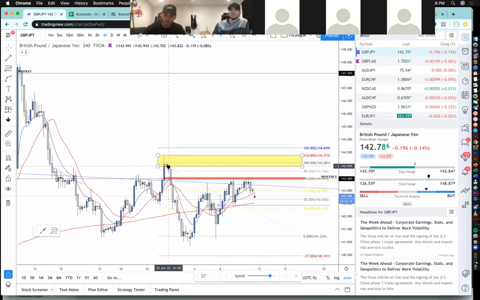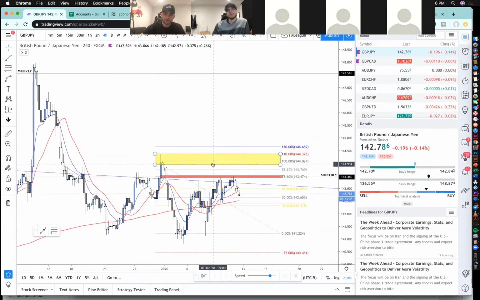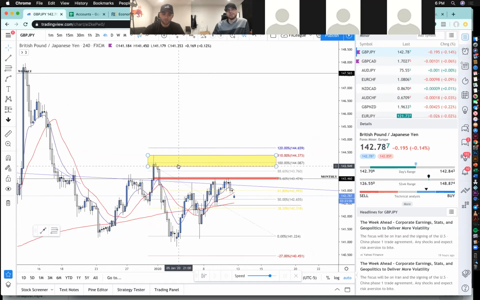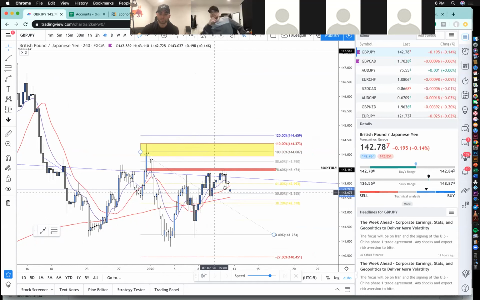So down to this 4 hour, we are within this fib. I marked a supply zone right here. I don't mark them often, but I did mark the supply zone right here. And then pretty much what I'm looking at is within this fib, we've broken some minor structure. We rejected 61.8 and then we broke above there. Now we're having this double top because of the higher time frame and the two bearish engulfings that we have on that higher time frame.